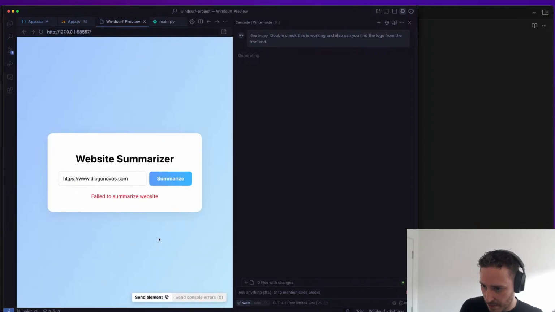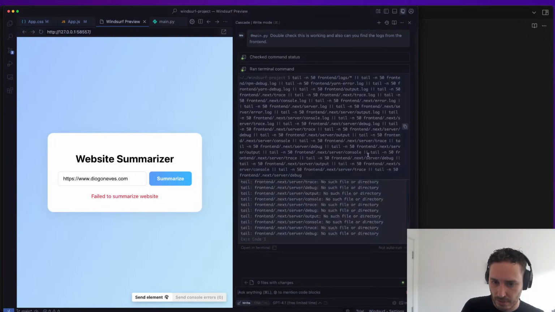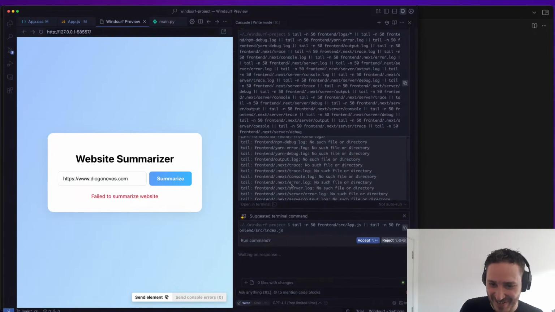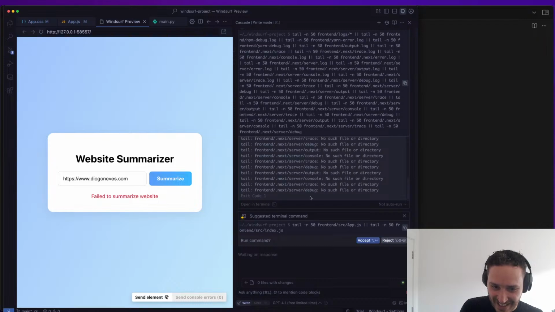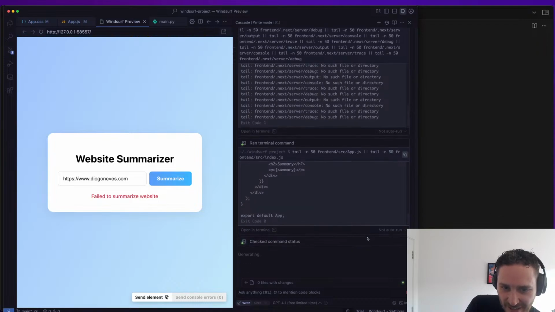Okay. It doesn't seem to have any errors. Okay, it's getting a bit confused. Why is it tailing the file instead of just opening it?